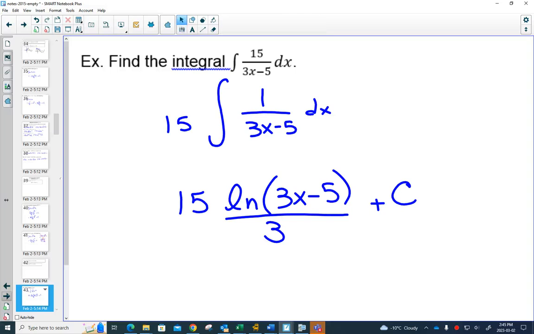The natural log one, though, is the hardest to recognize. So whenever you have 1 over something, and the something that is under is just any line, then you have a natural log. But if you had 1 over x squared, then you could change it to x to the minus 2, and you would have a power rule. So it's only when it's 1 over a line that you'll have your natural log.